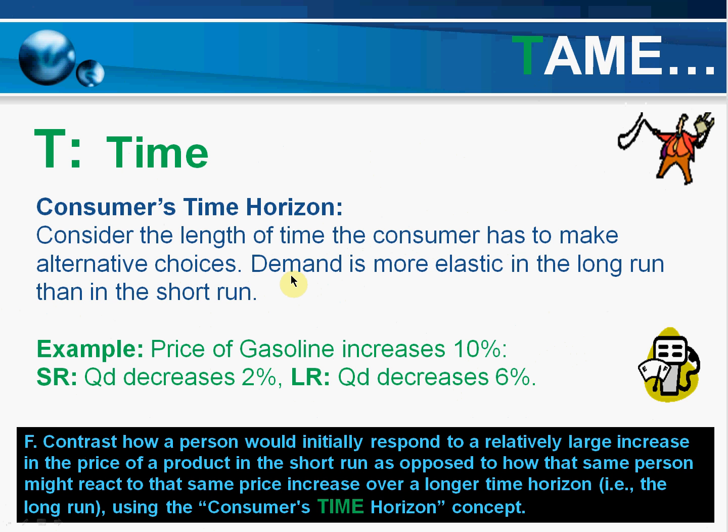Well, today you probably put gas in your tank. Tomorrow, or next week, or next year, you may change your arrangement. You may carpool or take the bus, your bike. You may find another option. In fact, next year you could even move closer to your job or change jobs. Meaning that price sensitivity, which is elasticity, is distinctly different in the short run versus the long run because of options.